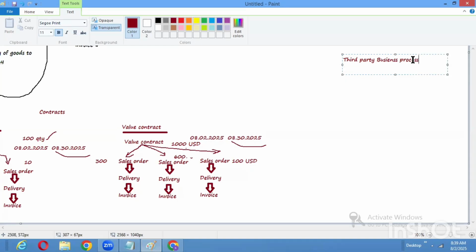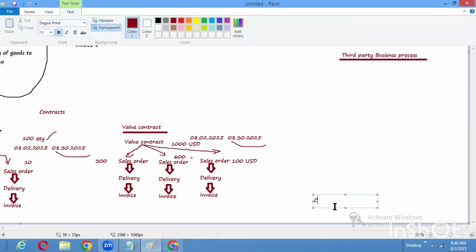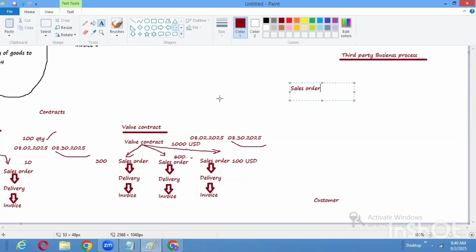Next business process is third party sales. In third party sales, companies do not maintain inventories of products. If any customer places order, company will create sales orders.